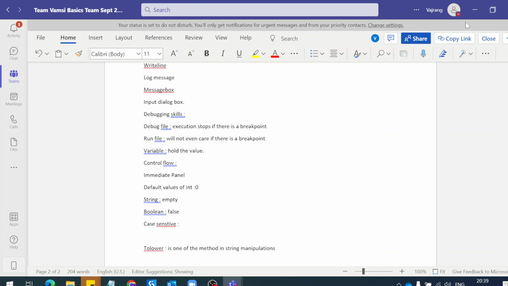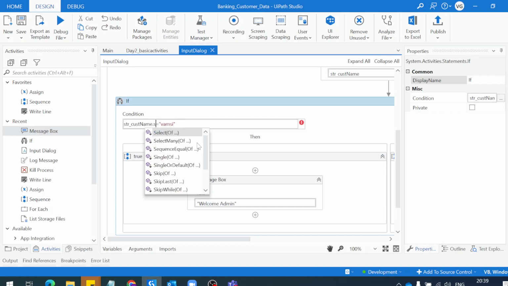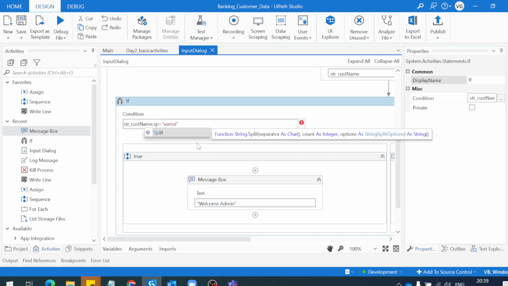We have almost 10 commonly used methods, for example substring, split, trim, trim end, trim start, index, and a lot of things. I don't want to start that from the initial days itself, but this is all about data.